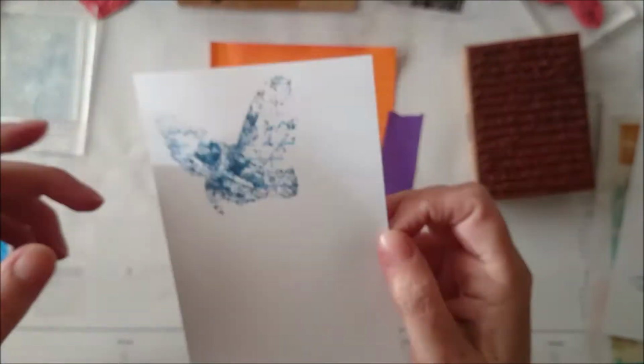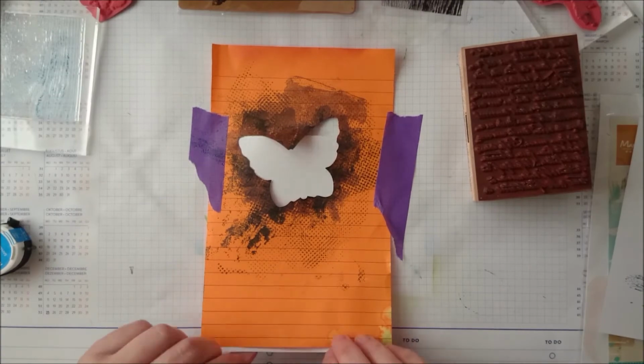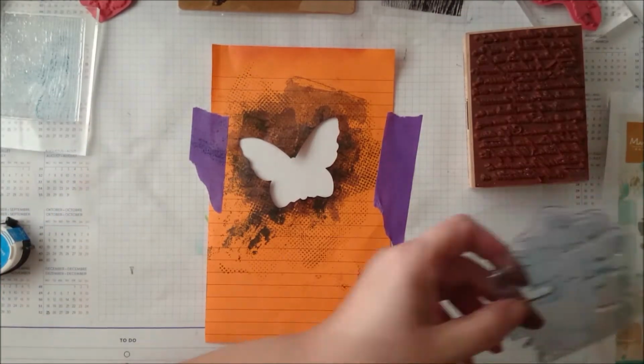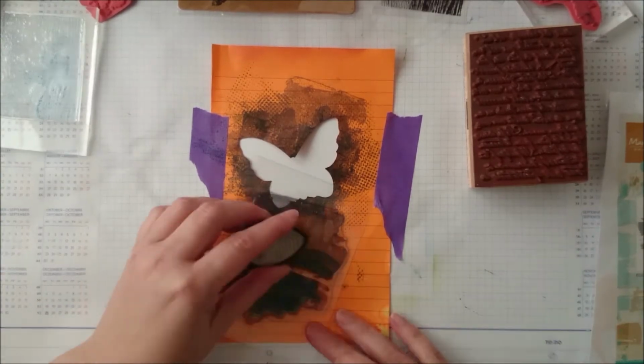Go and look in your stash and experiment and use different colors. And I will turn on the music for the rest of the video and you can see how it all turns out.